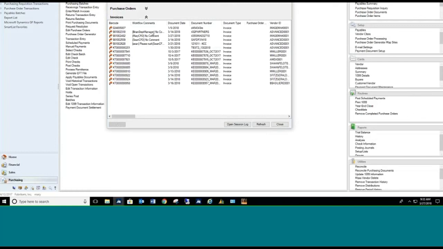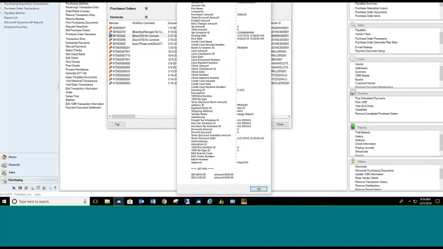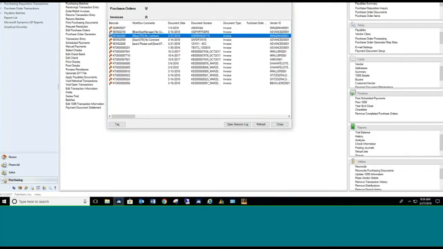All of these documents have gone through approval. You can rest assured that if they got to this stage in the work queue, in the workflow, they are ready to be created in GP. Now, as a final checkpoint, and if you're a little bit OCD like I am when it comes to this sort of thing, you want to do that last step of validation. You can see that as I hover here, I can see the GL codes. If I right-click here, I can get all of the details. And if I want to view the document, I can do that as well simply by right-clicking and viewing the document.